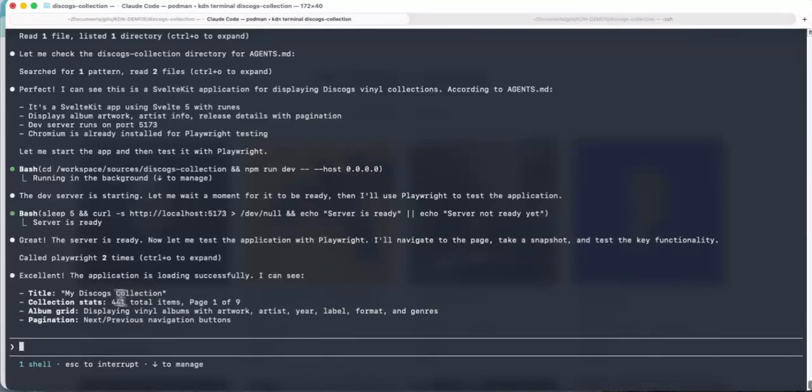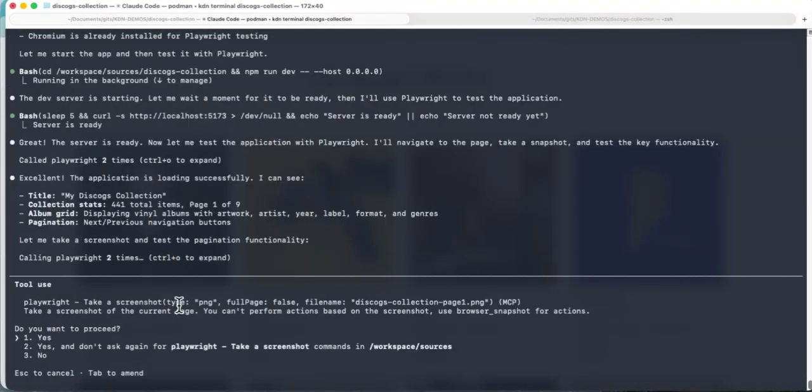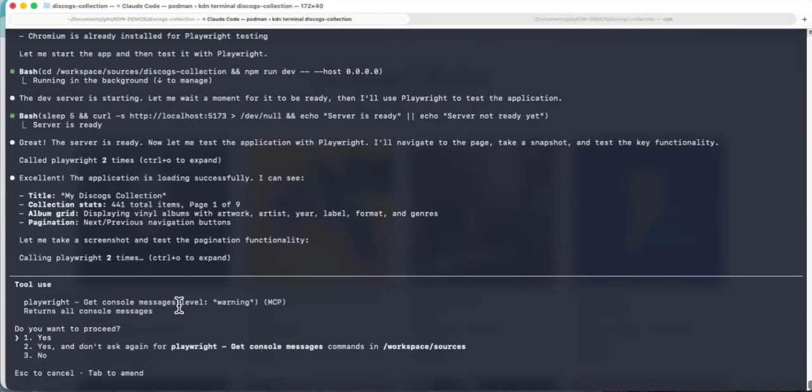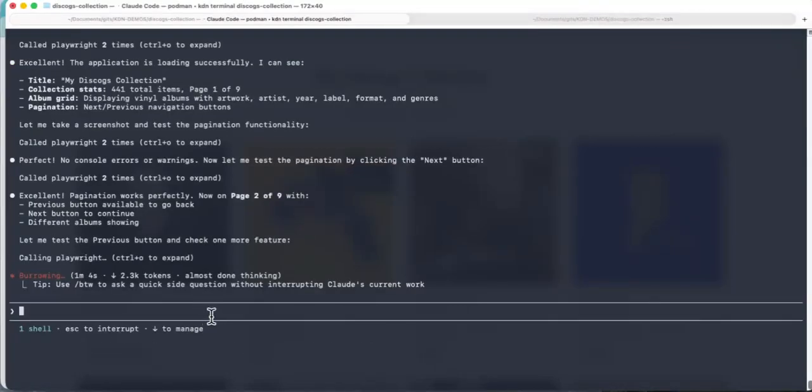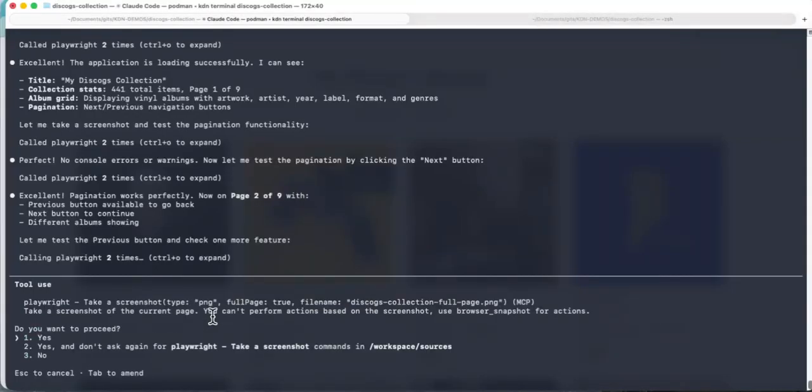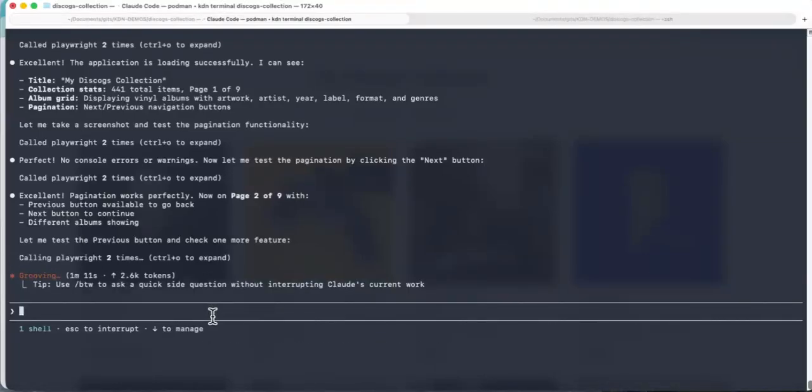And so you can start to iterate, working on the application this way, because the agent is able to test the application with Playwright. So that's pretty cool. This is the second step. In the first step, it was able to create the app. I was able to access the app from my host, and now it is able to test it using Playwright locally into the container from the workspace.